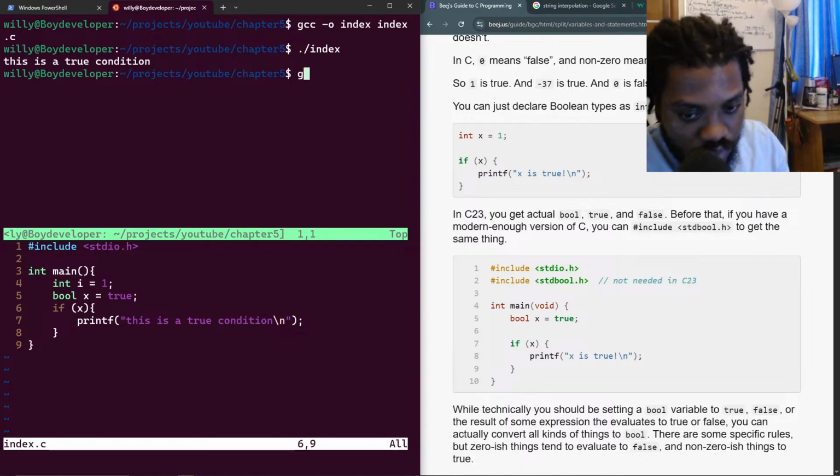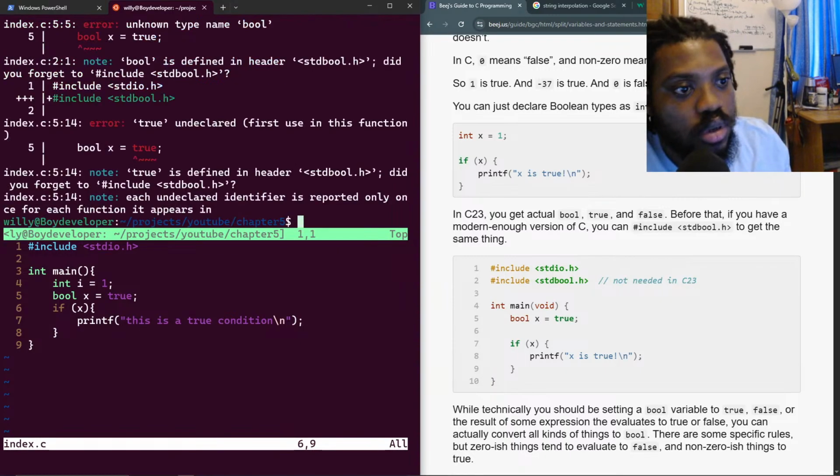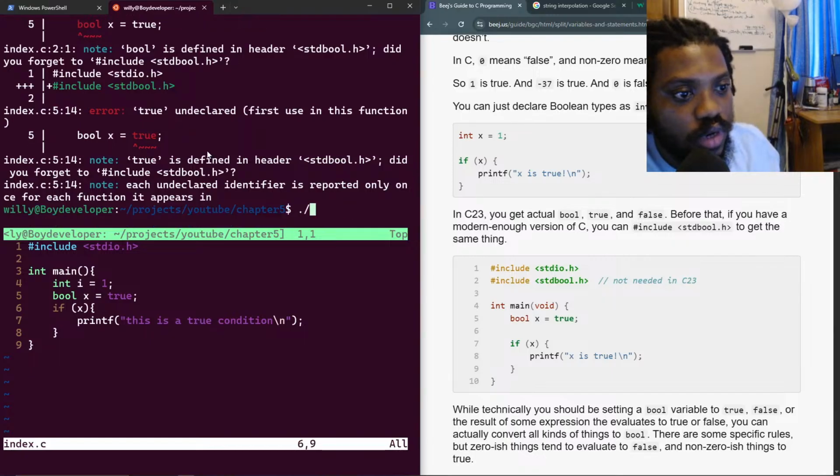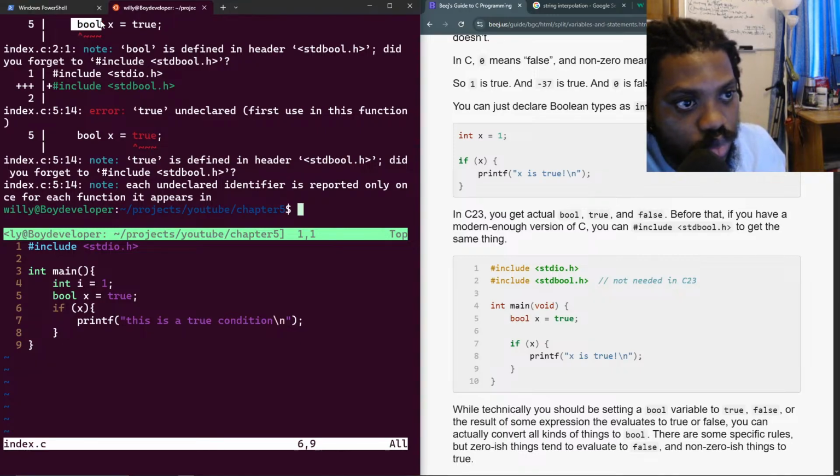Okay, sorry, I'll soon get back to the comments. Let me just quickly run this without including the stdbool. Okay, now we can see there is an error, so let's quickly go through the error and see what it says. Now I can't even scroll through this error, but is this where it started from? So bool is defined in header. Did you forget to include it? Now you can see it's just wanting us to include it, which is good.